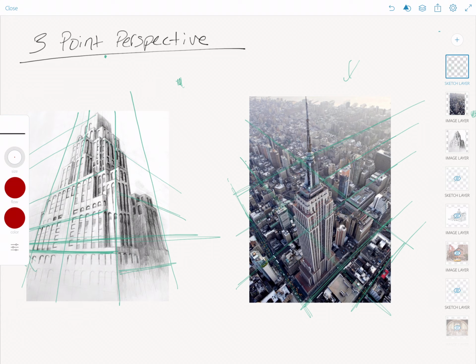Let's make them red. So if I start following the vertical lines in this image, just choosing any points of any buildings, any straight faces, and following them out, you can see eventually they would all come together at some point down outside the image here. So that's the 3rd perspective point, giving it a sense of the buildings are getting wider, even though they're not. We know it's just a straight building in real life, but it gives it the effect.